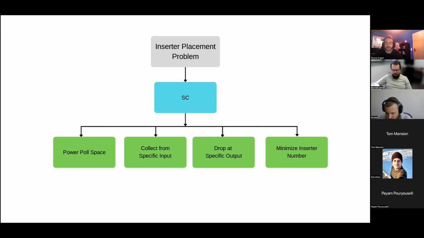The way I see it hopefully happening is that you'll have a sort of higher level abstract concept, like I want to produce iron plates, which is kind of abstract because you need to have power, you need to have belts, you need to have inserters placed, you need to have miners placed.